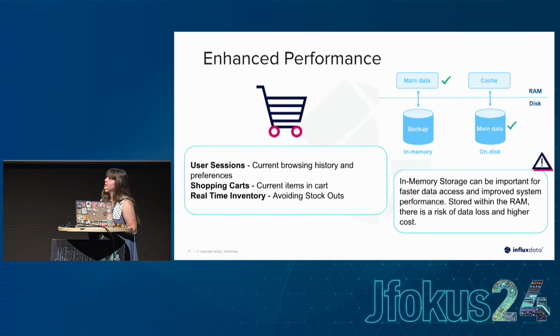Enhanced performance. So now we're going to use something like Redis. We're going to use an in-memory data storage that can be important for faster data access and improved system performance. It's stored within the RAM, so there is a higher risk of data loss and a higher cost. So this is not where you store your overall user data, that's going in your SQL DB, but this is where you store something like, I'm going to use an example that's beyond Nordic Treasures.